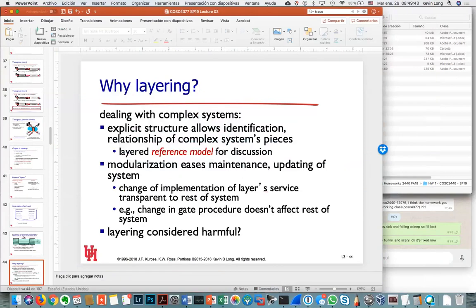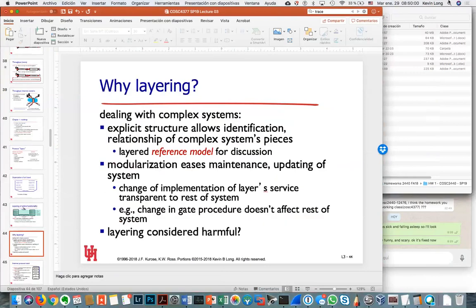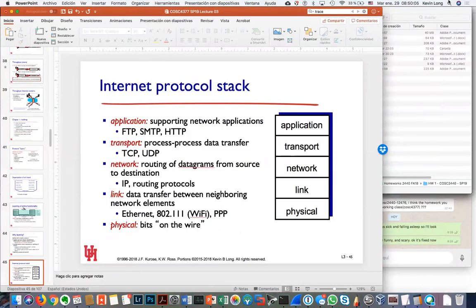So we do the same thing with networks. We have a big job to take packets from your application and get them out the bottom and through routers. So we'll use the same idea of layering, and it gives us at least a reference model. And there's "layering considered harmful" at the bottom of that slide, as you can see. So the idea is you can change what's happening in one layer without people on either side having to change what's in theirs. Think about a car. No matter what changes under the hood, it's still the same steering wheel, brake, and gas pedal that it has been for 100 years. So nothing much changes there.